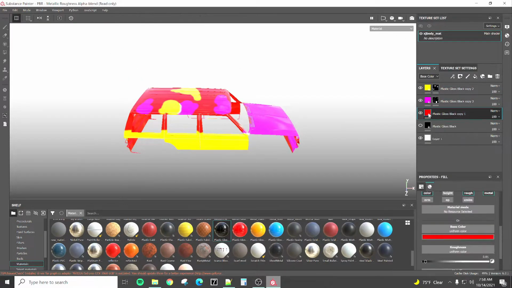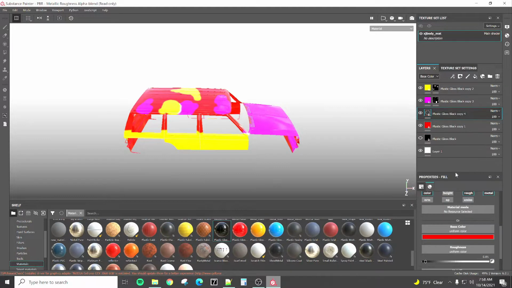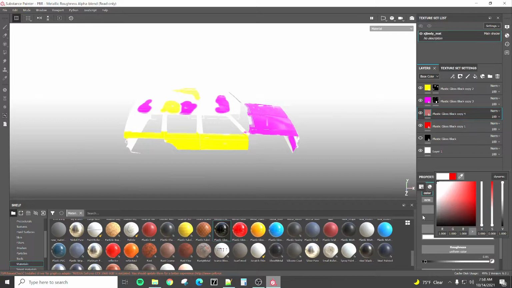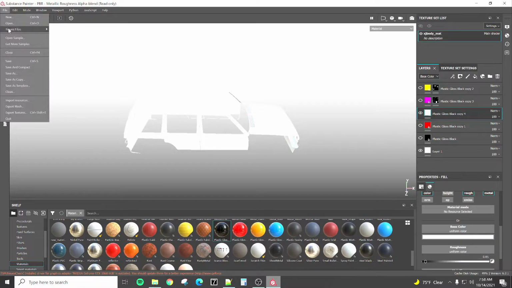The final step to make color change work is you need the WT layer. So I will duplicate this layer one more time. And we change the color to bright white. Turn off the other layers, make it all white. So that is the final portion.